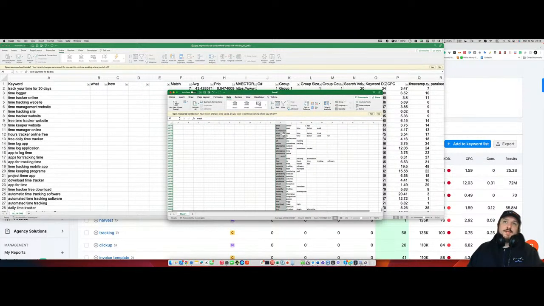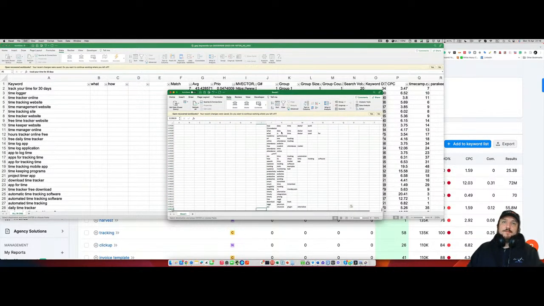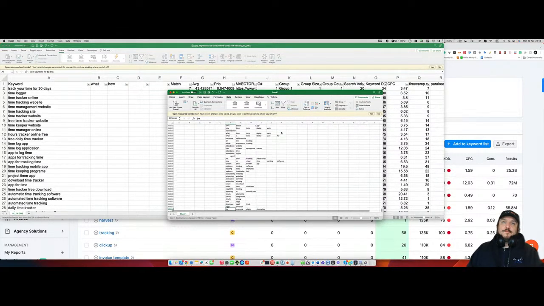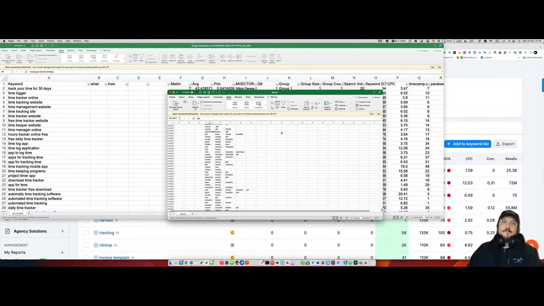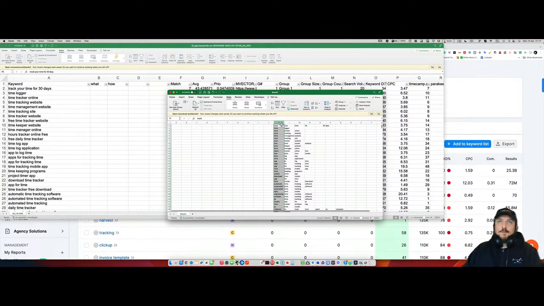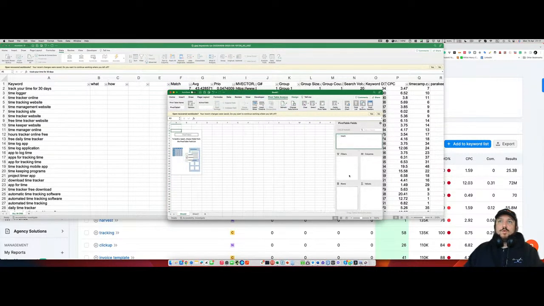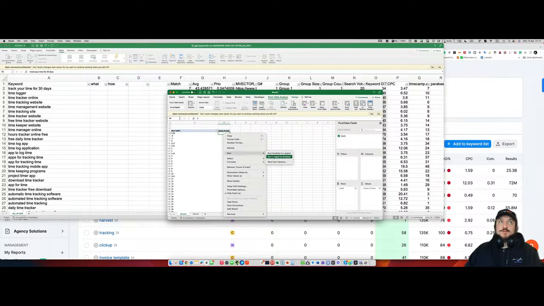Now I will copy this 8 times, moving by 1. And I will do a pivot here to count which words, which unigrams exist the most.